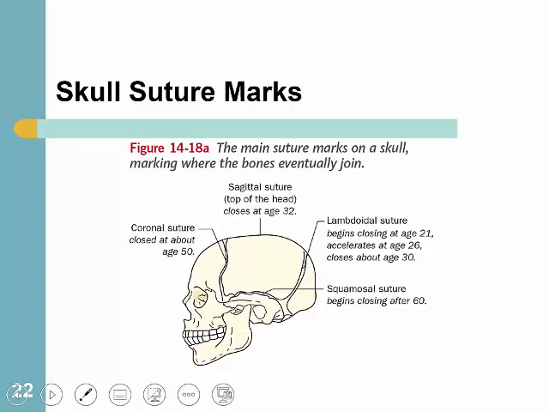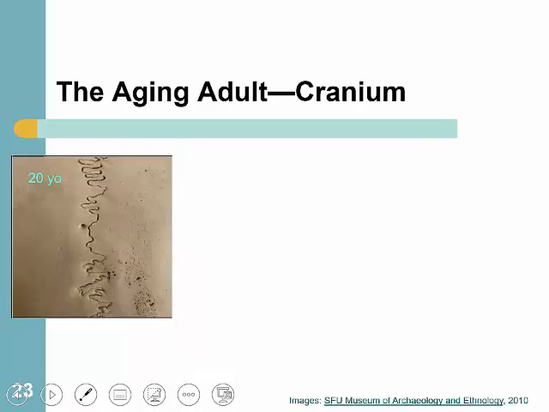One place we can look is the skull. The skull has sutures, or openings, in it. Again, that's to help us get through the birth canal easily, to give a little wiggle room to the skull. And as a person ages, those openings begin to close. So if we look at a typical 20-year-old skull, we can still see a pretty defined line between two of the plates that we have.